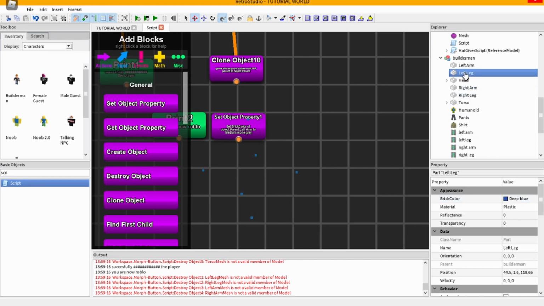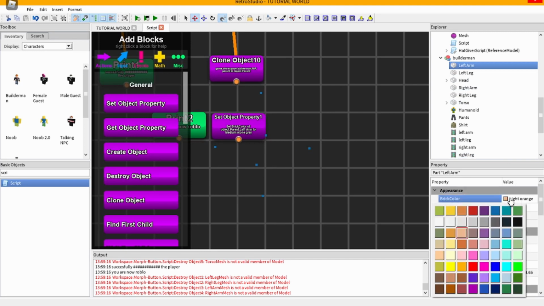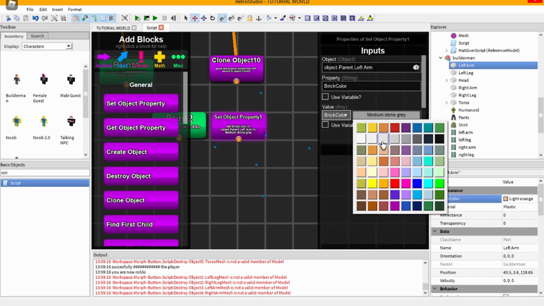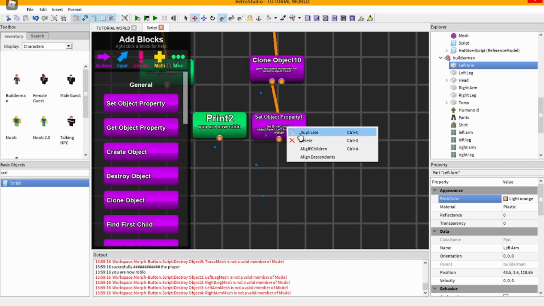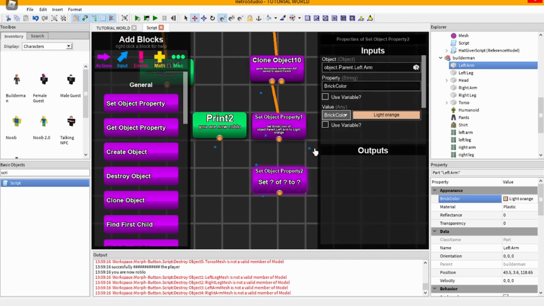That's okay. So he has different colored things, but since you're not gonna see it, never mind. Okay, so his left arm is light orange, so it's that color. So it's this. Yep. So it's gonna change your left arm to be that. Your right arm, his right arm is the same color.